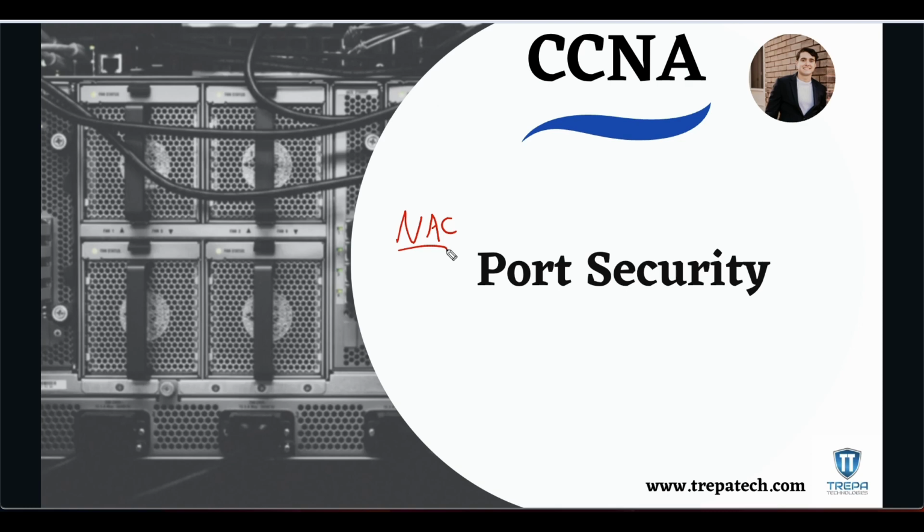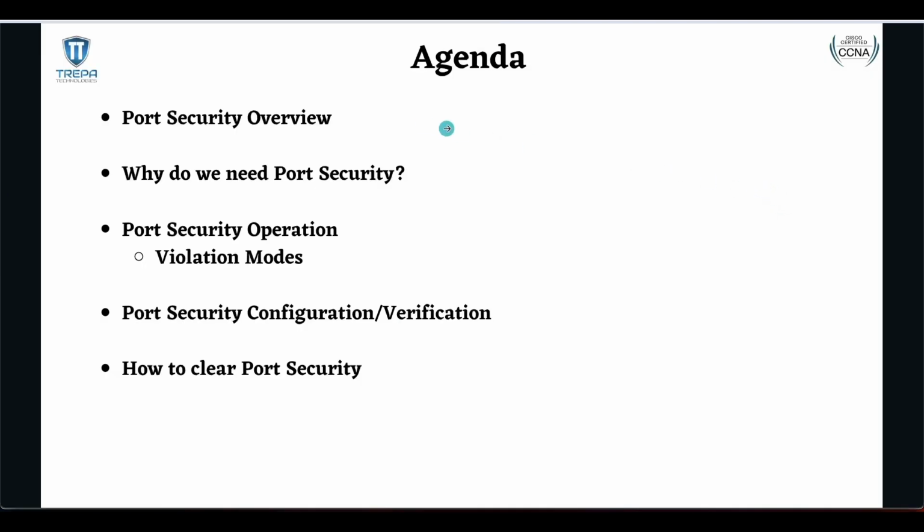It lets us set a maximum limit on MAC addresses on a switch port. So what this prevents is maybe that rogue user that's bringing in an access point to plug into your wall, that's trying to plug in a bunch of devices, and it's really just a good protection mechanism from anybody coming in to try to plug into your network from the wall jack. It's just a quick and easy way to deny them and put that switch port into an error disabled mode. So now with that being said, let's jump into port security.